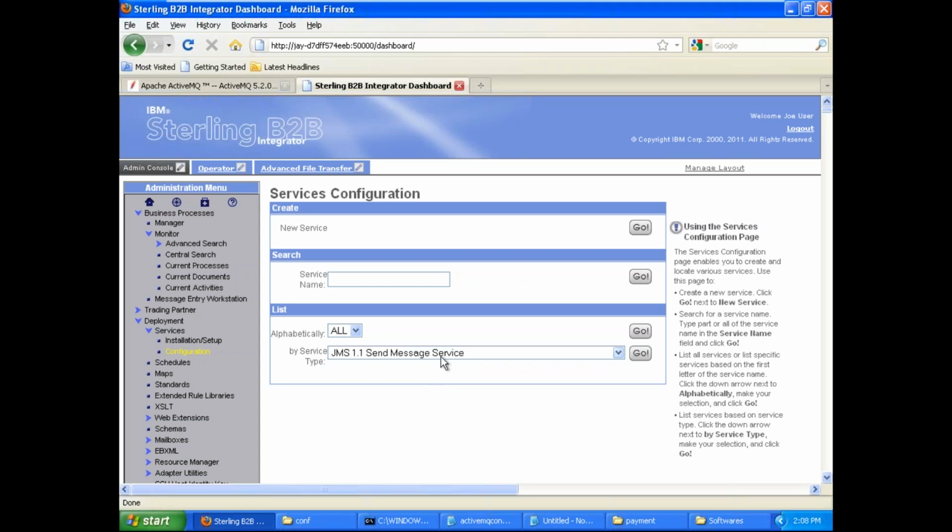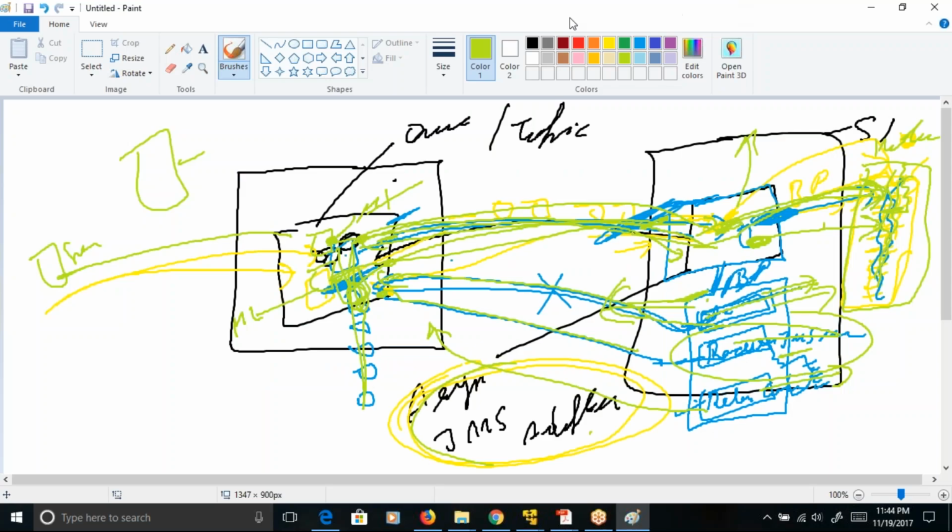In your business process, you have to use this service and run the business process as per your requirement. Along with this service, you also have to use JMS acquire connection before it, and then at the end you have to use the release JMS connection service. So you can try this yourself, and let me know if you have any question or if you are stuck anywhere. Okay.